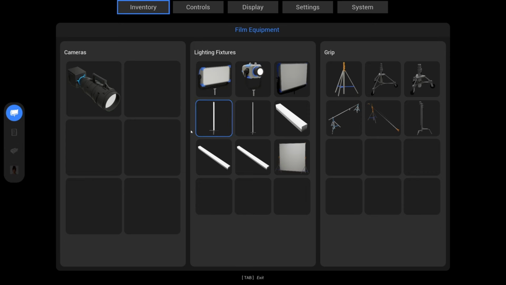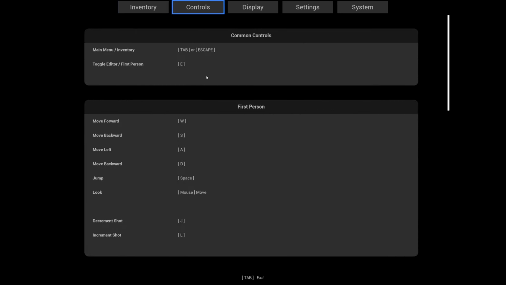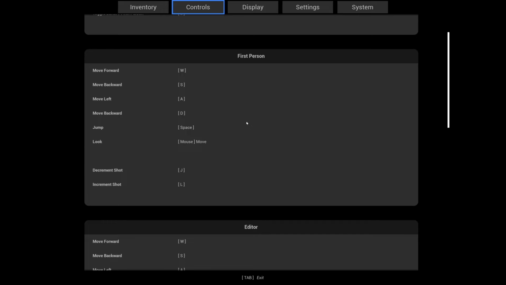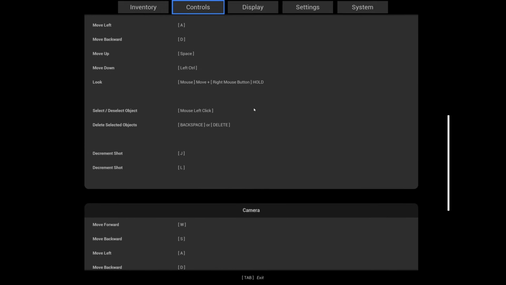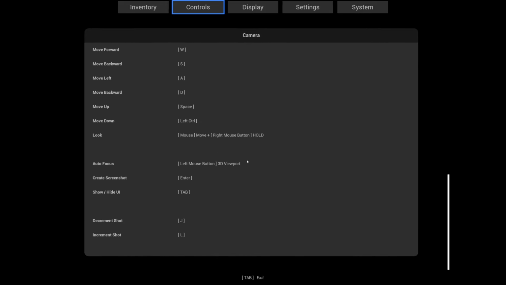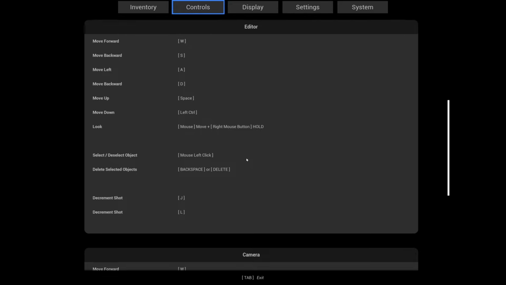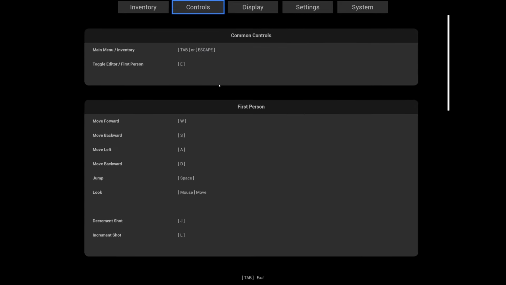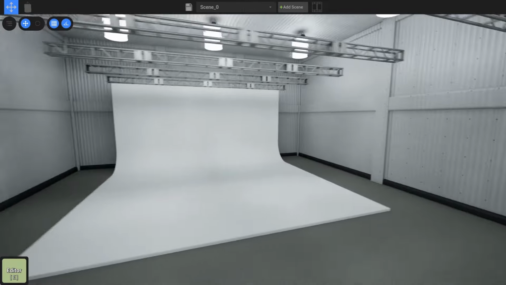If we hit tab, first we have the inventory, but second we have our controls. These are mostly up to date, and if you want to see a rough layout of what controls are available in the different modes now, I'm going to attempt to keep this up to date here as things progress. Most of the time they're written on screen, but things like movement are not. This is how we move around now.